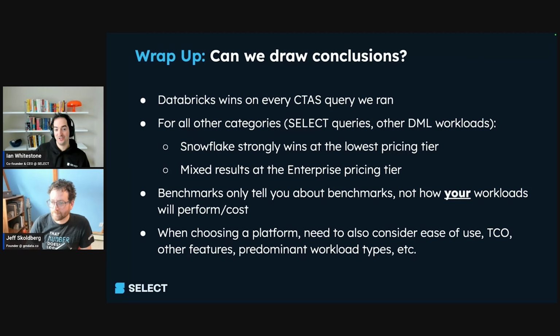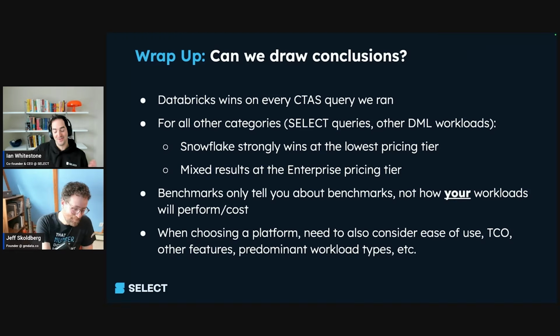So the conclusion should be, if cost and performance are key things you are evaluating on these platforms, you have to just try them both. You have to test them on your workloads, and you have to apply the factors that are true to you. What is the plan you're on? What is the discount you're getting? What are the types of workloads you're running? What are the tables you're going to be using? You just have to apply your information. So I know that's not the flashy clickbait result you were looking for of Snowflake wins or Databricks wins. The answer is it's nuanced. It depends. That is life.